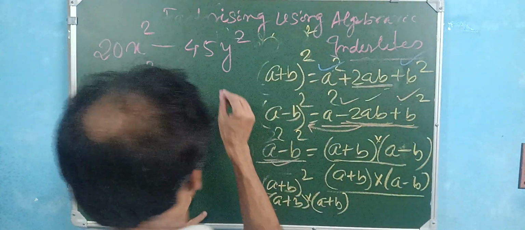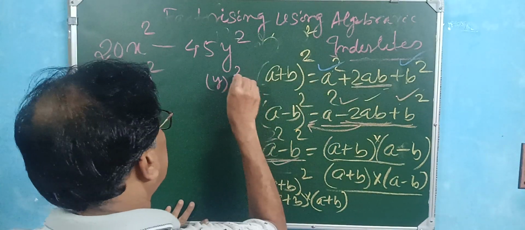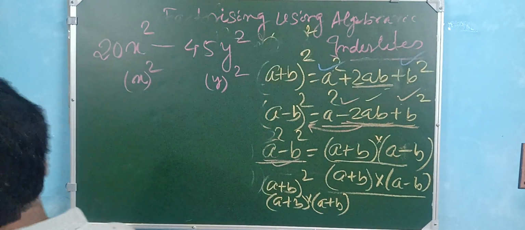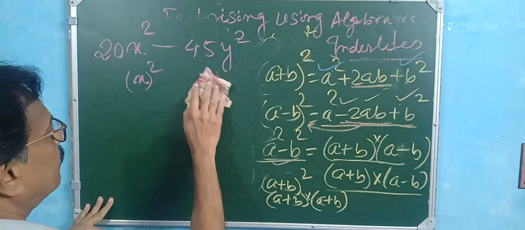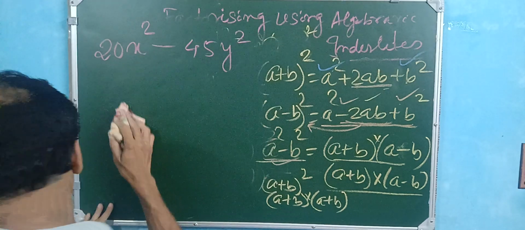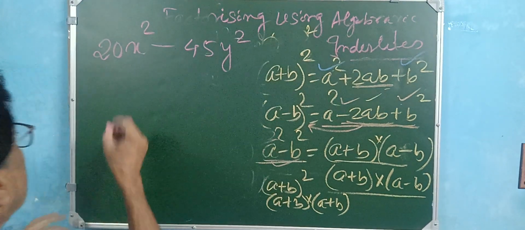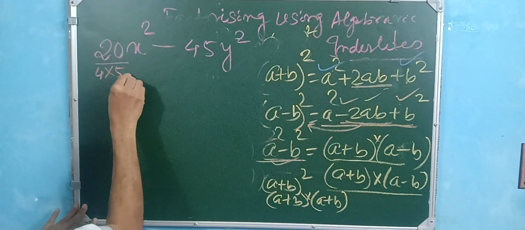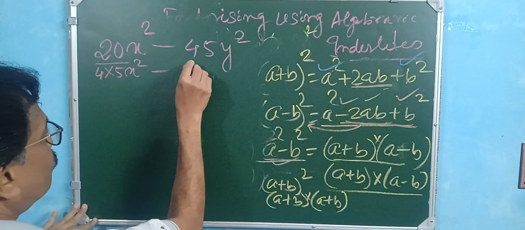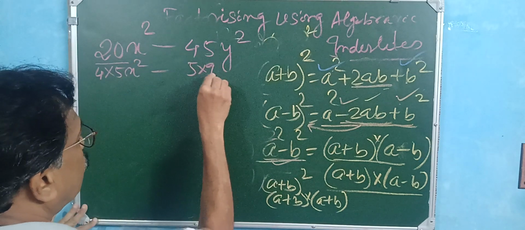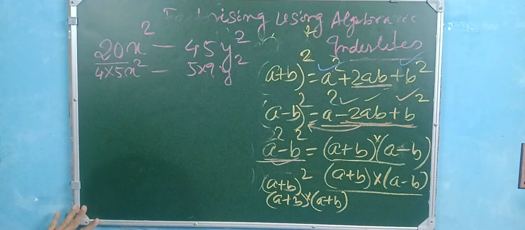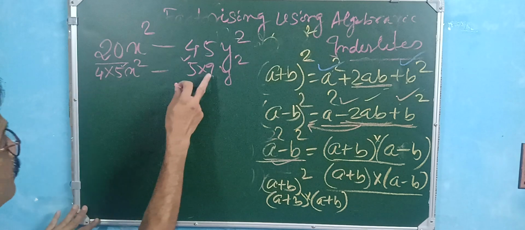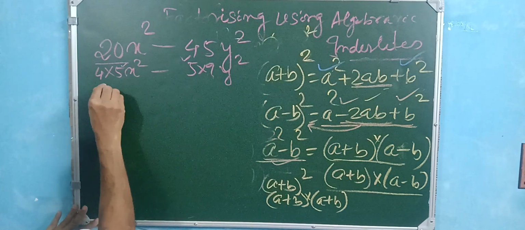Okay, here is y square, you write y square. But 45 is not a perfect square, whole square. So one thing is there, a very interesting and very proper way. You just take this 20 as 4 into 5x square, and this is 5 into 9y square. Very interesting thing. Now 5 is common, and this is 4, 2 square, and this is 9, 3 square. So 5 is totally out of the bracket.